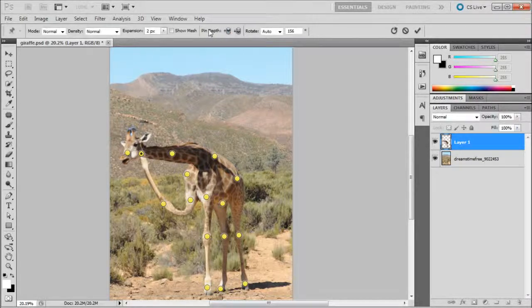What you would do, I showed you that we had pin depth up here. Basically what you can do is just click the up arrow with the pin depth, and it'll bring it to the top so that it comes over the image so that you can actually have it in front of something else. So there we go. He's got a phone call.